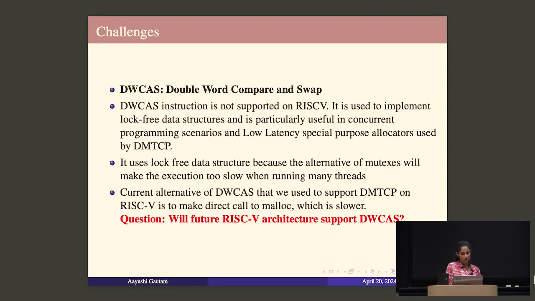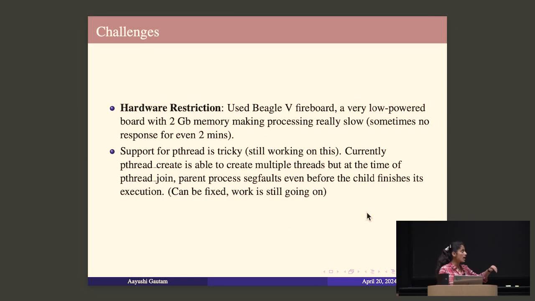Another big challenge that I faced was related to hardware. So I used a Beagle 5 board. It is a very low powered board with 2 GB memory. That makes processing really slow. Like I was running debugging under GDB, and sometimes there was no response for 2 minutes, and that's really slow in the era when we are just skipping 10 seconds video. So that was really slow.